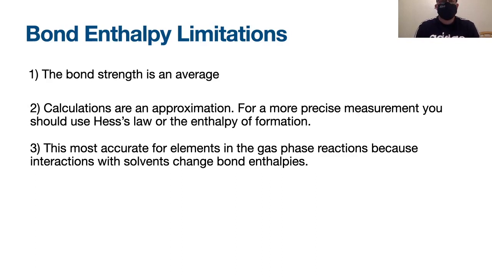And then this is most accurate for substances in the gas phase of reactions, because in solution it interacts with solvents and that changes the bond enthalpies. So you're going to want to make sure that you understand that the bonds are just averages, that the calculation is an approximation at best, and is most accurate when it's working with gases.